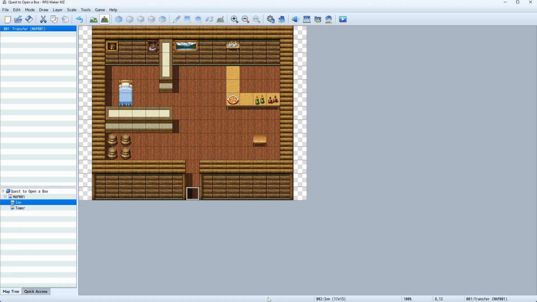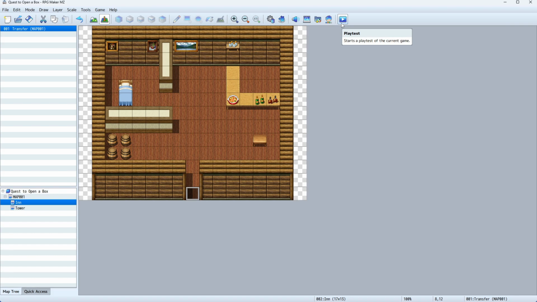Let's do a quick test. So I am going to save. And again, warning, if you have my volume turned up, when you hit play for testing this, you are going to hear the theme music playing, potentially very loudly.